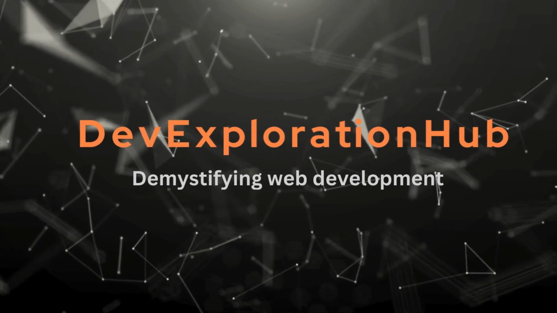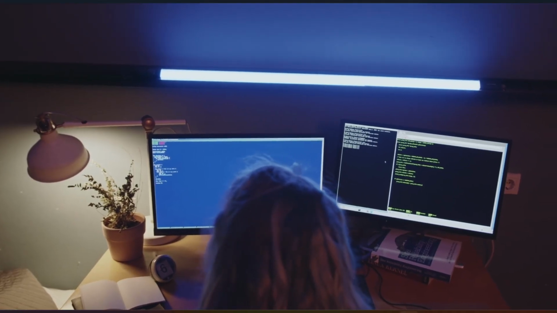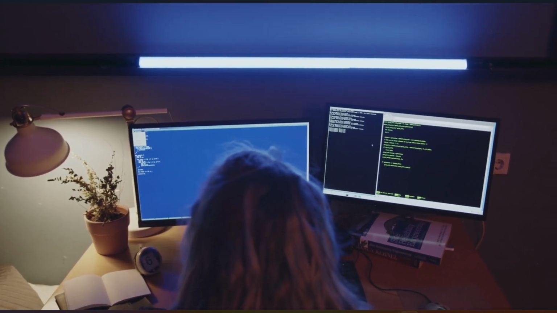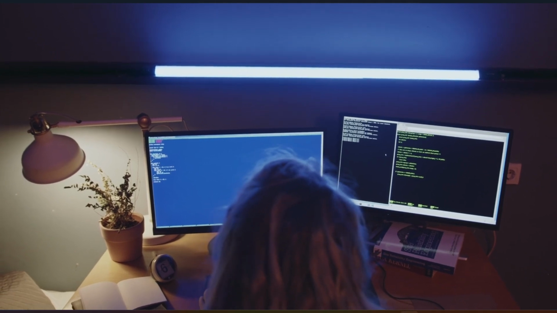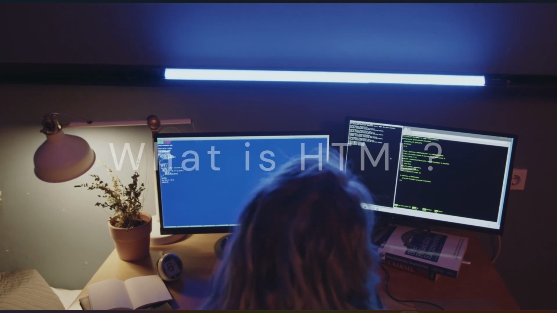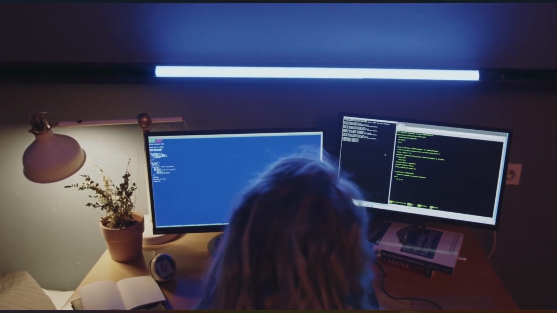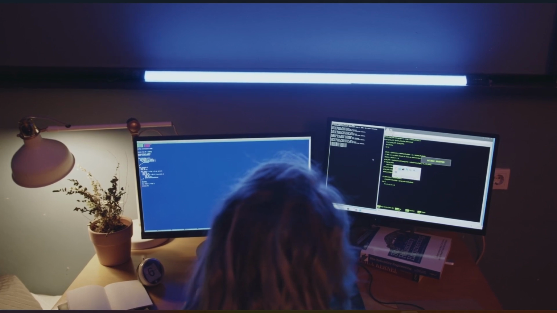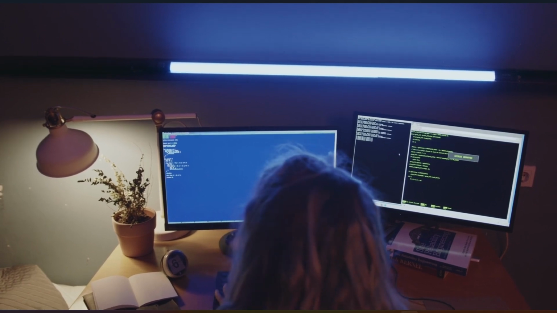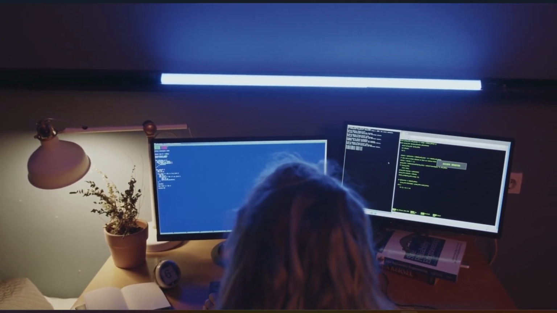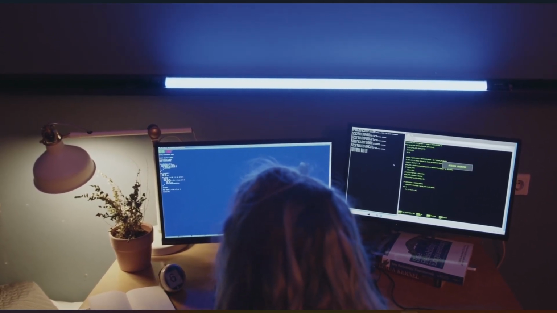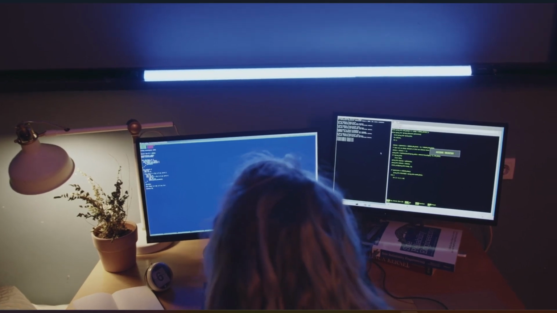Today we're diving headfirst into the exciting world of web development. We'll be building our very first web page using HTML, the building blocks of any website. So, what is HTML? Imagine a web page like a house. HTML is the blueprint defining the structure and layout of everything on the web page. It uses elements which are like predefined rooms and features to tell the browser how to display the content.